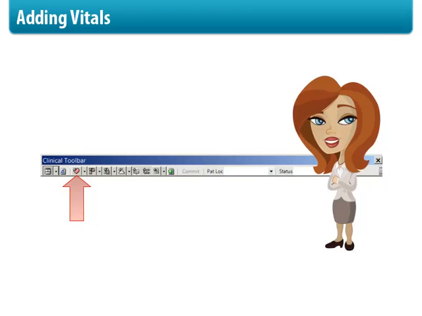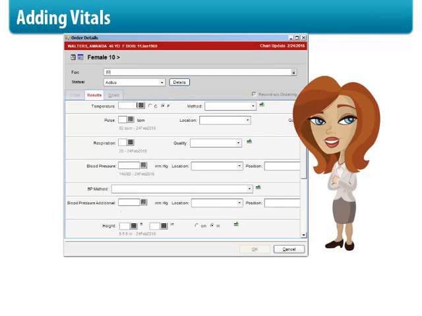The heart icon on the clinical toolbar will allow you to enter patient vital signs. This will typically be done for you by the clinical staff in the clinic, but you may need to enter vitals yourself every once in a while. When you do, simply click the heart button and enter whatever information you need to enter. Vitals readings from the patient's last visit will appear below each entry box for reference. When you've entered the new values, click the OK button.